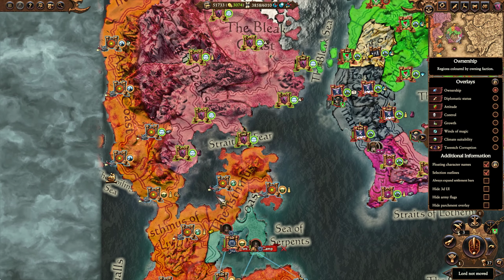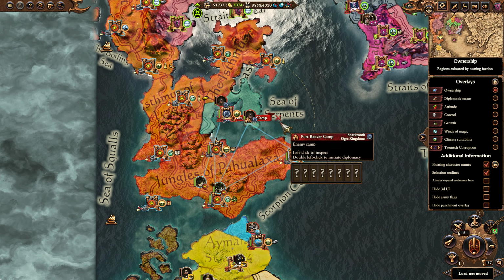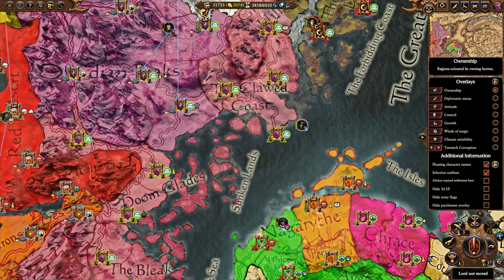You might get invaded by a lot of the factions here. You might get the Salenshi faction declaring war on you, the New World colonies declaring war on you and invading your territory. So you need to adopt a defensive posture here and seize the opportunities as they come.